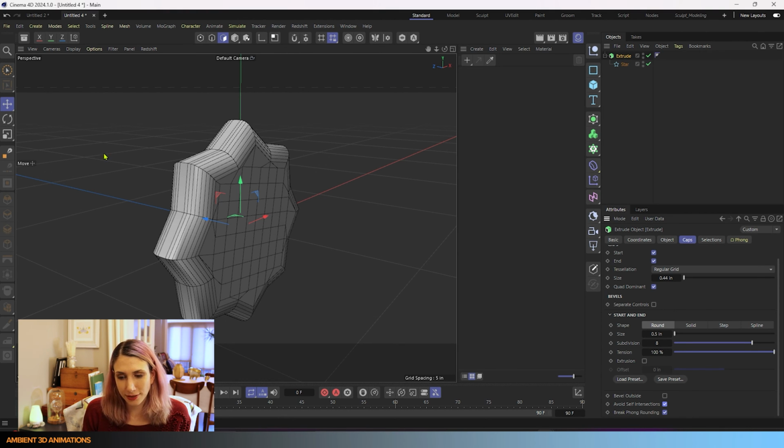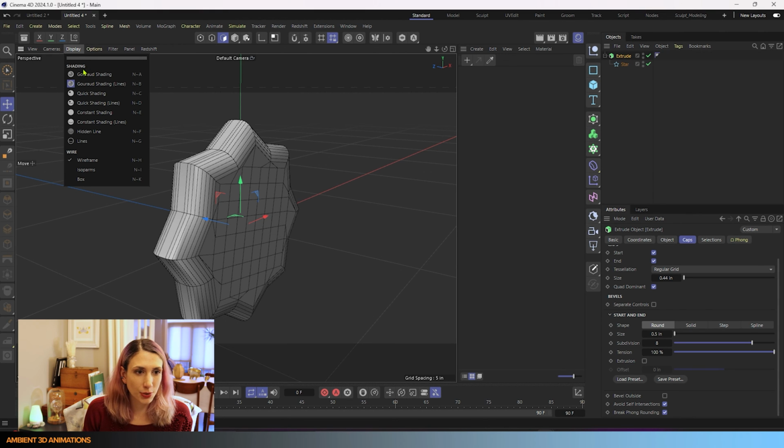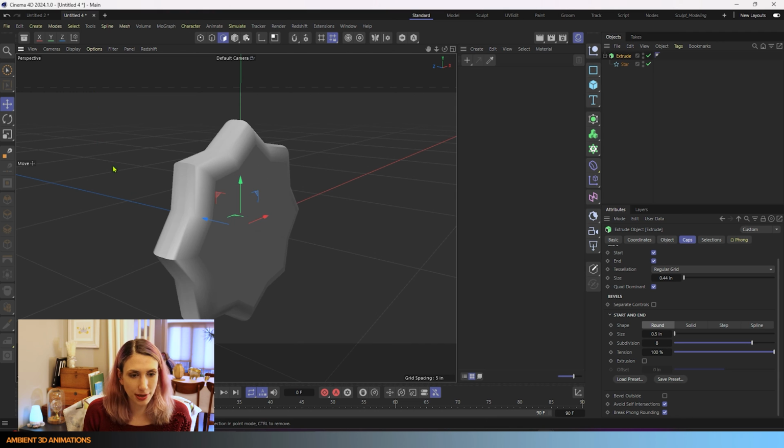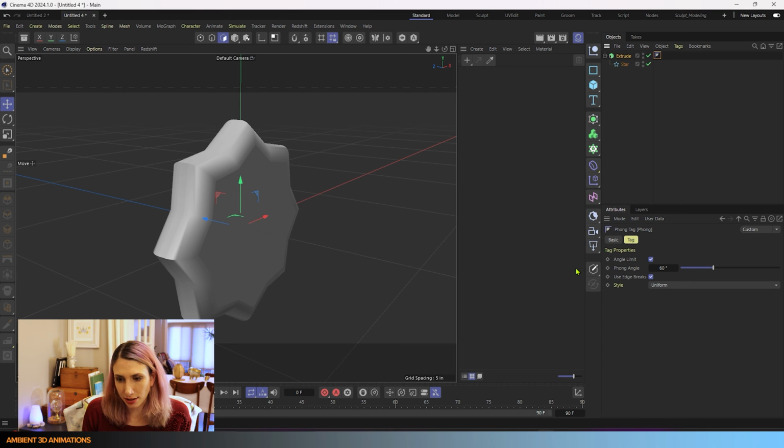You can choose to break Phong shading. You'll see this more if I turn off our lines and we just keep on our garage shading. You'll see that we have this Phong tag here, and this is shading in between the polygons based on this Phong angle actually. You can see if we decrease this angle to 0, there is no shading happening. This is the angle between the polygons. If we increase this, it's very nice and smooth.